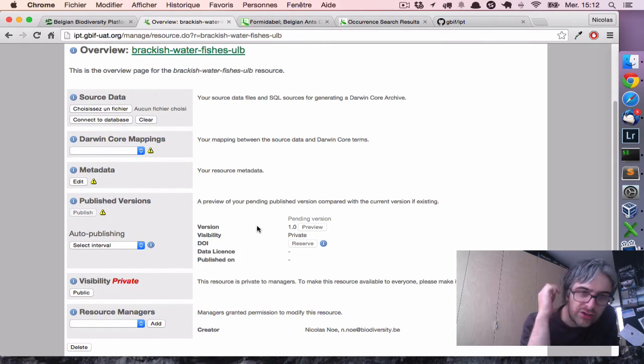Then published version will allow to, well, the name is not really well chosen in my opinion here, because you will not publish directly in the GBIF there. You will create a file that can be shared and that can itself be published at GBIF later. But clicking on publish here will not make data immediately available in the network, but it's the first step to do it. It's creating the file, and then later in the next section we will configure how we want to share the file.